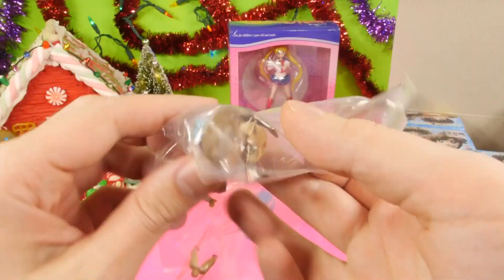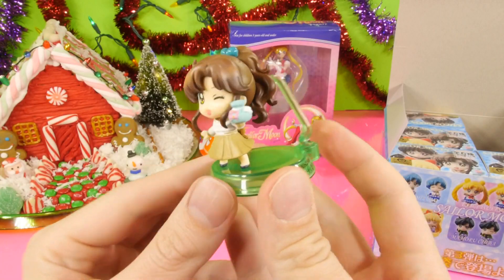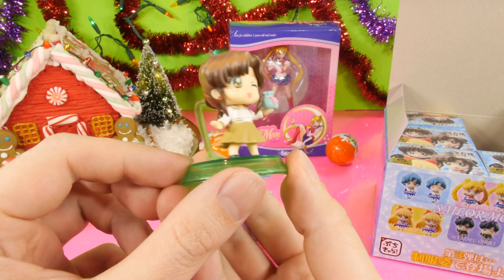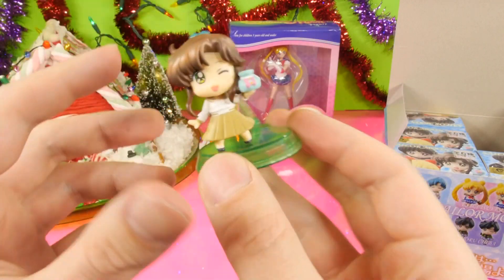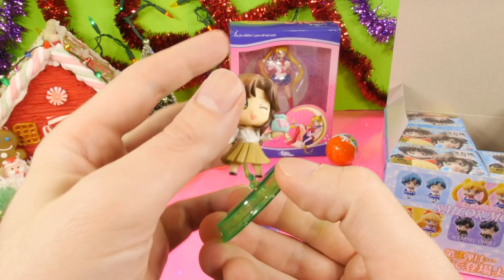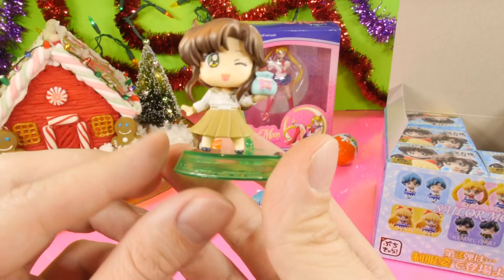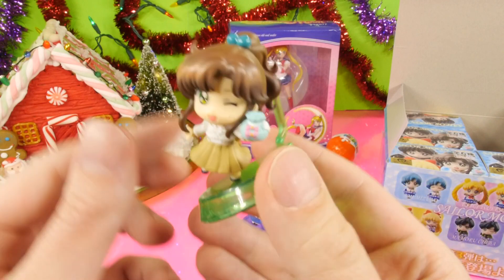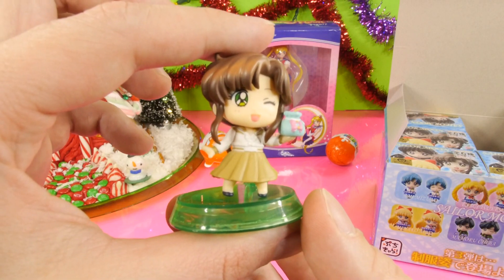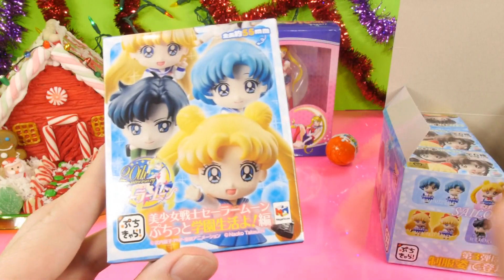Here's our next one. I'll get her put together real quick. So here's our little figure — it looks like she's holding some sort of little gift bag, a little present. She's winking with one little hand out like that. The only thing I don't like about these collectibles is the base is just so loose — they just kind of flop all over the place. But luckily when they're sitting on something flat, they'll stay there. Her name is, I believe, Makoto. I figure if I say it in a funny way, maybe you guys won't be able to tell if I'm saying it wrong.